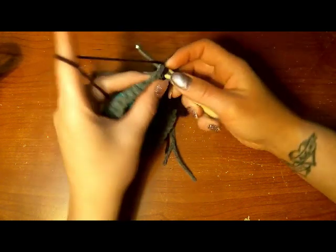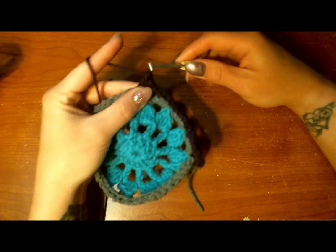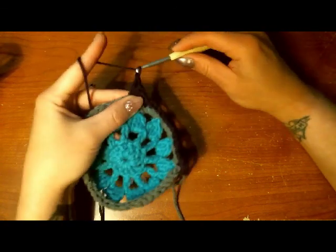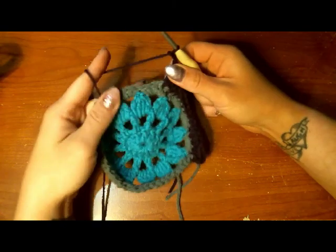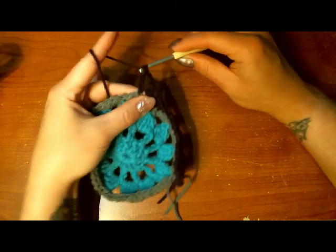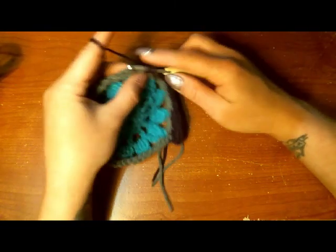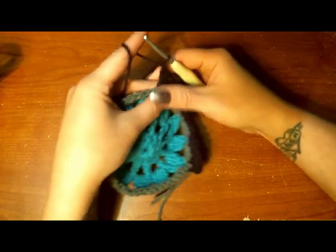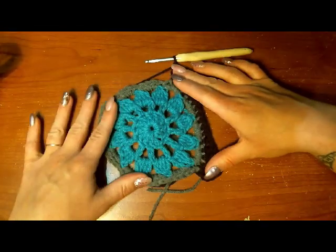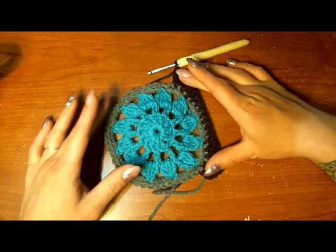So 2 double crochets in the same stitch, chain 2, and then 2 double crochets in the next stitch, and there is your second corner. So we are going to continue that sequence all the way around.